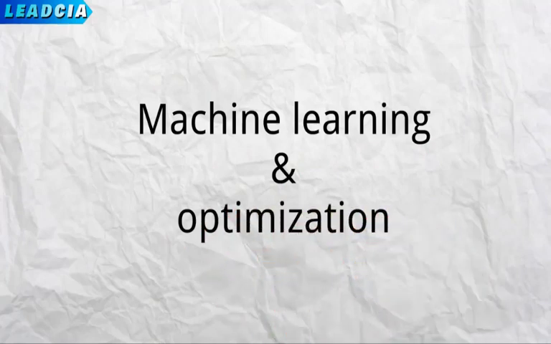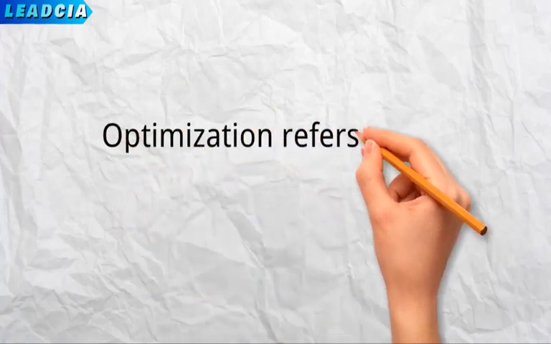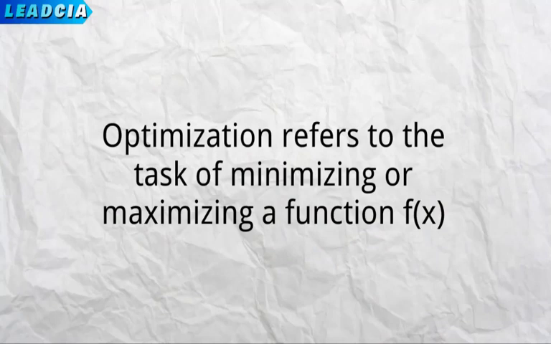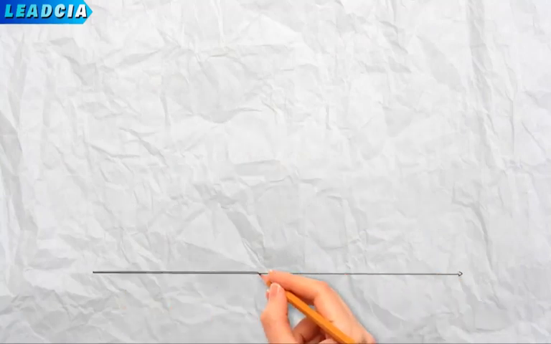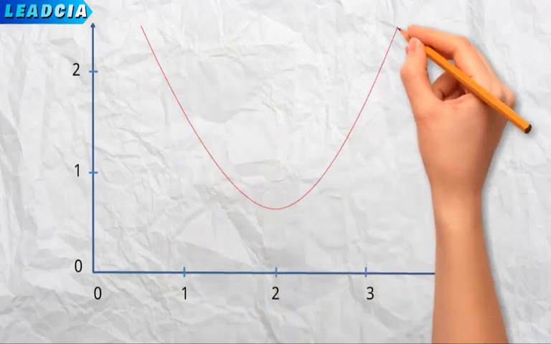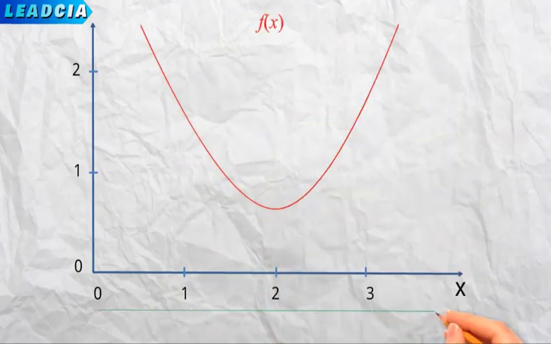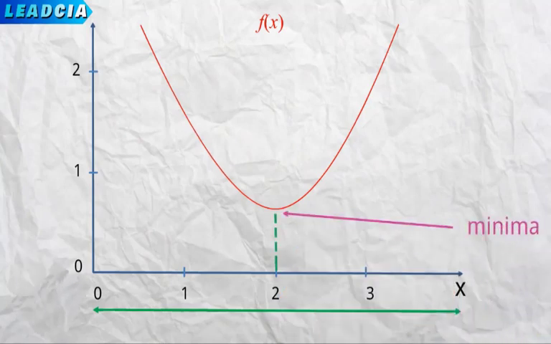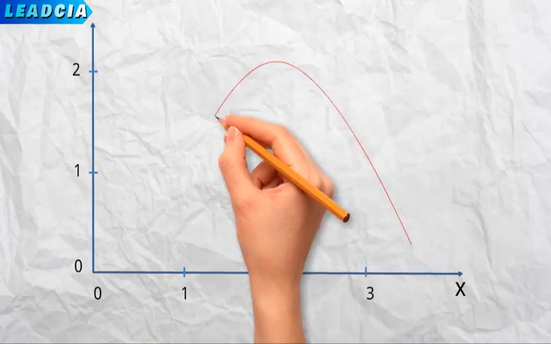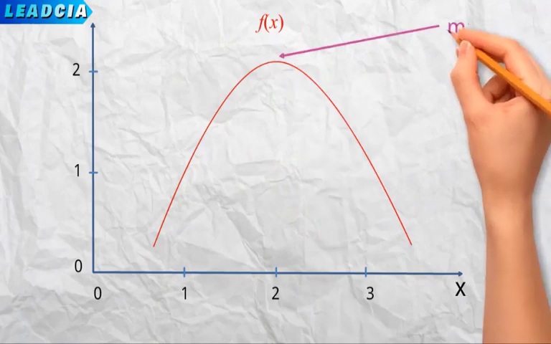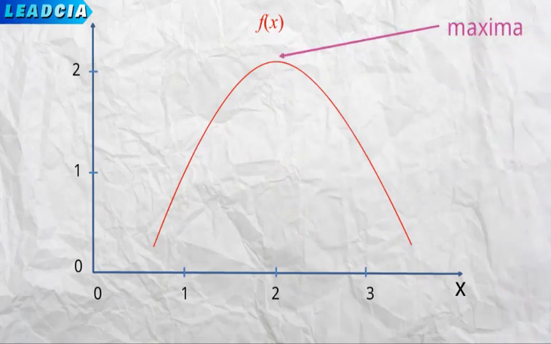Most machine learning algorithms involve optimization of some sort, which refers to the task of minimizing or maximizing a function f(x) by changing the values of the input x. The convention is to minimize the function, and if we need to maximize it in some scenario, we will minimize -f(x) instead of maximizing f(x). This keeps things less confusing and consistent.